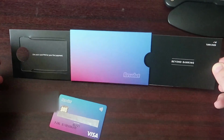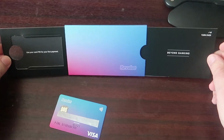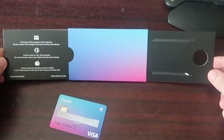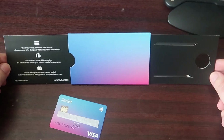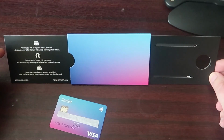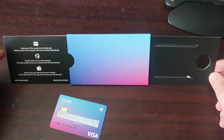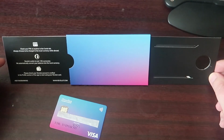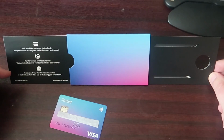On the back here it says turn over. So if I turn over, here we go. Just says you can check your pin at any time on the cards tab within the app. Always choose to be charged in local currency while abroad. Revolut works in over 130 currencies. We automatically convert your balance into local currency. Please check your Revolut account is verified in the profile section of the app to start using your Revolut card.